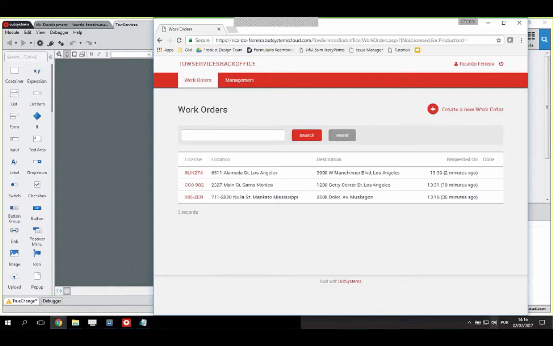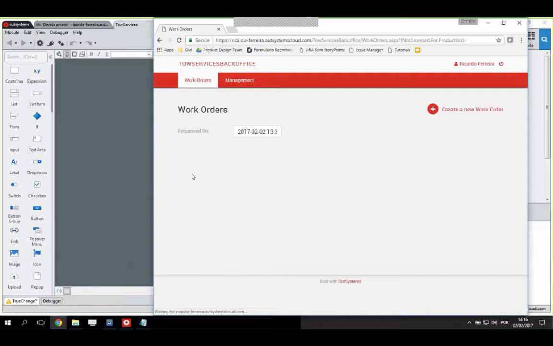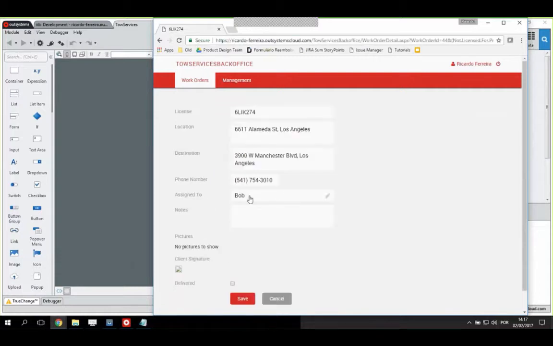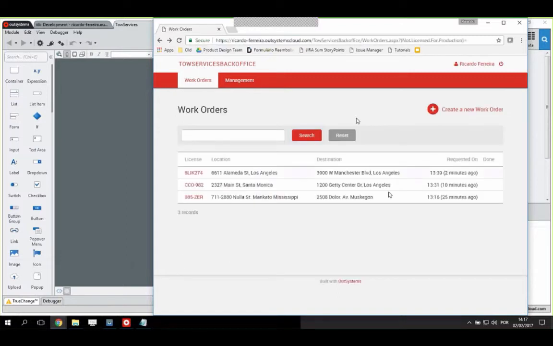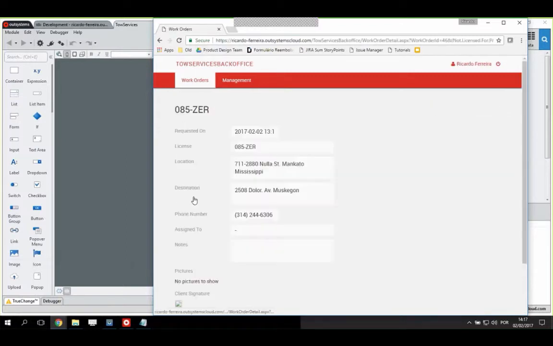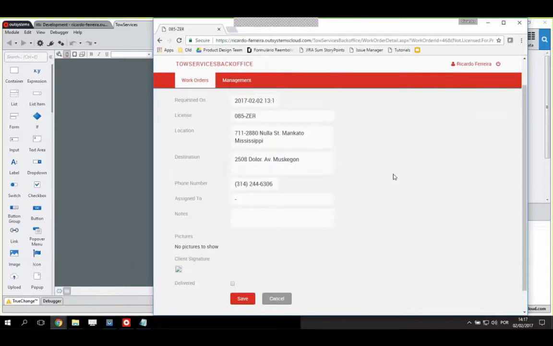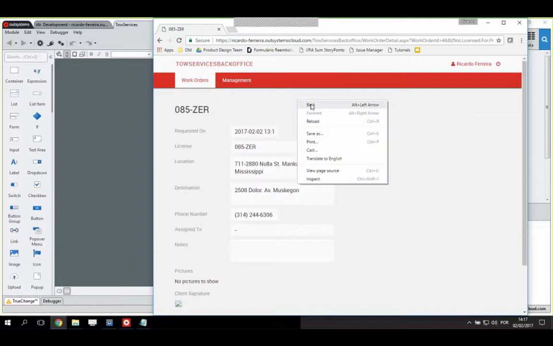As you can see here, we have this order. We need to pick this car at this location, deliver it over there. It's assigned to a driver that is Bob. I'm going to represent Bob in this scenario, and there are also other drivers. This one is not yet assigned to any driver, so it still needs to be assigned.